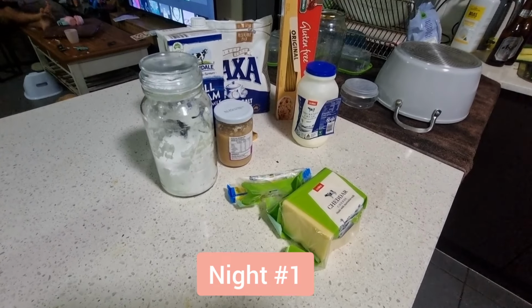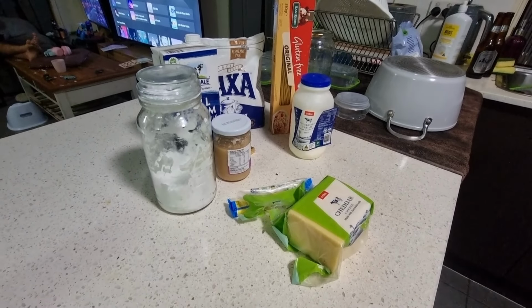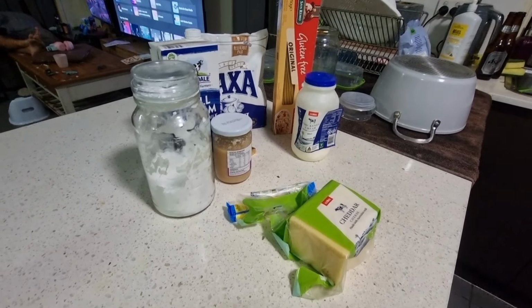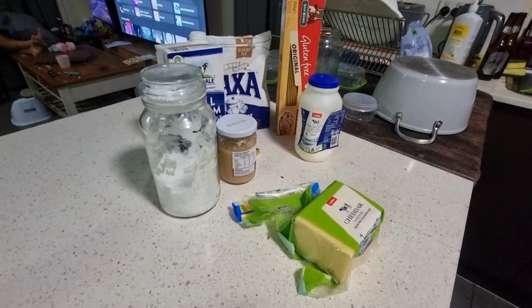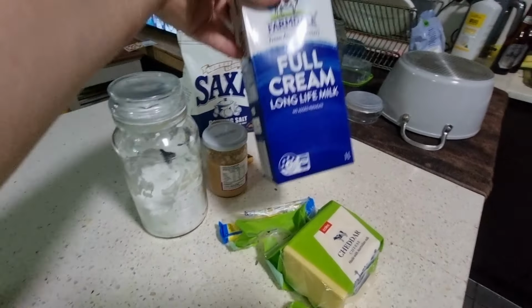I need a quick and easy meal tonight, and I can't be bothered cooking, so we're going to do a bit of a pantry challenge kind of meal. We're going to do a one pot garlic pasta, and we're going to use milk to use it up.